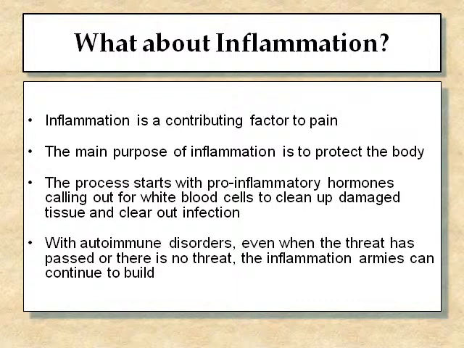And with autoimmune disorders, even when the threat has passed or there is no threat, these inflammation armies can continue to build. Inflammation is a way to get the immune system to attack and surround anything that the body deems to be harmful. But of course, with autoimmune disorders, there can be a mistake about what's harmful and what's not harmful.